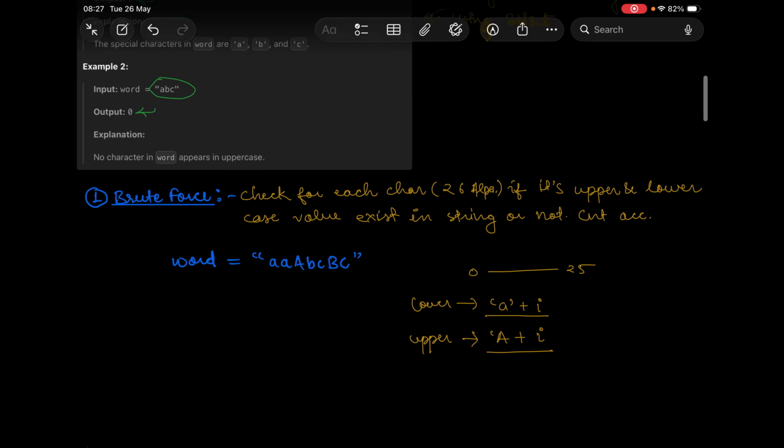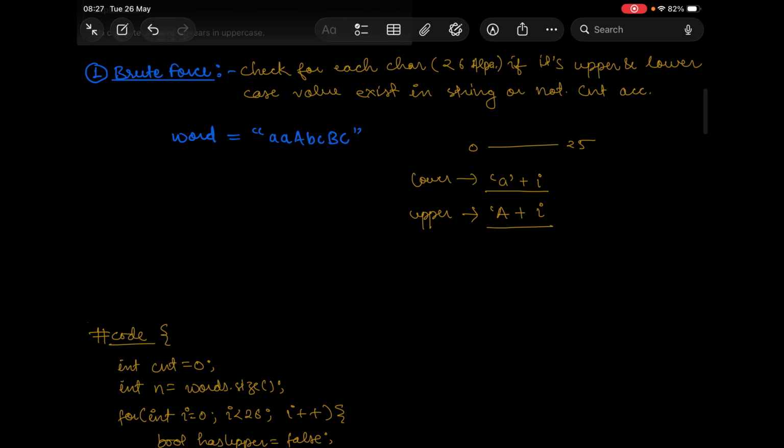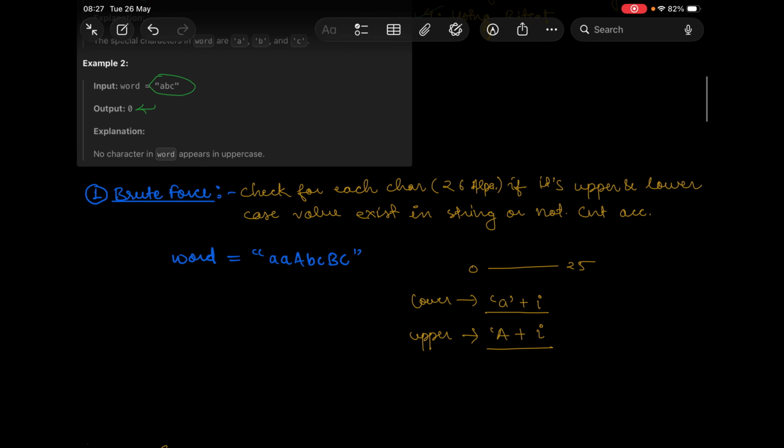Let's get started. The brute force approach is nothing but checking each character. There are 26 alphabets, right? So we have to check for each of these whether both the uppercase and lowercase values exist in the string or not, and then count accordingly.